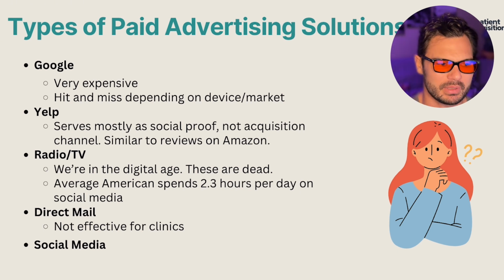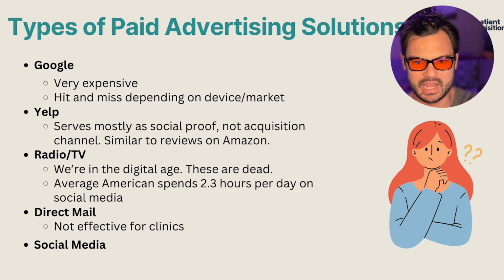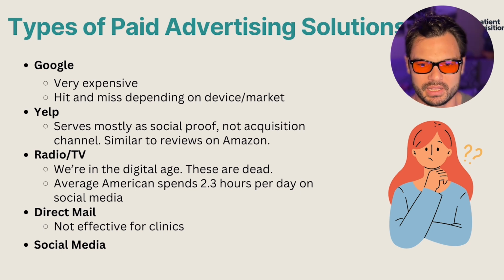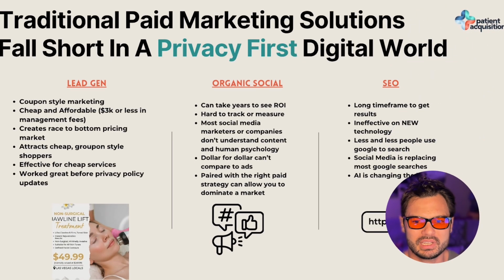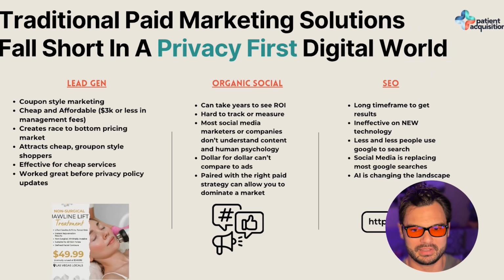And it is an investment, right? You can pay with your time or you can pay with your money. If you don't have the money, you're going to have to pay with your time. You're going to have to learn these things yourself. I would not advise hiring a $2,000 per month lead gen company because they're not going to be able to implement this stuff. They wouldn't make money on it. So that's why they can't do it, right? I know there are hard costs associated with this, and I'm going to break down all of that stuff for you. But you need somebody who really understands this.